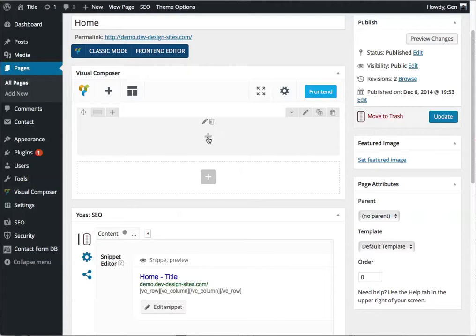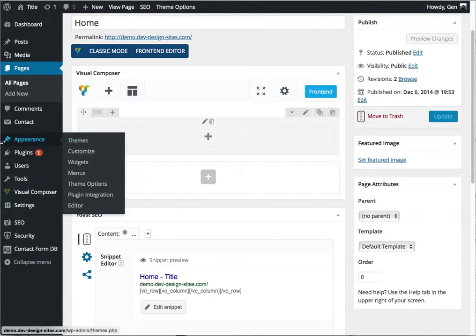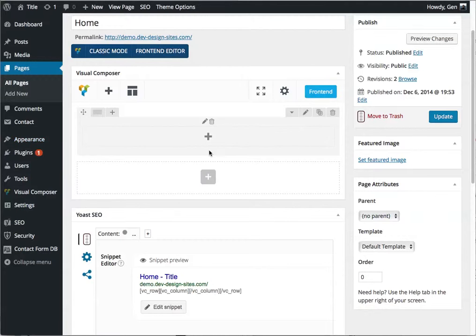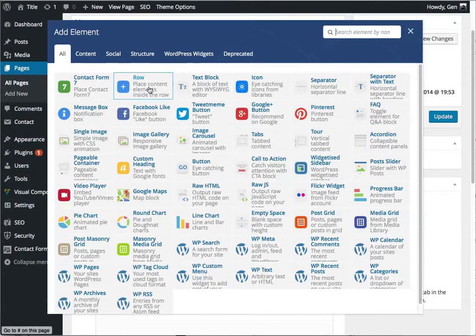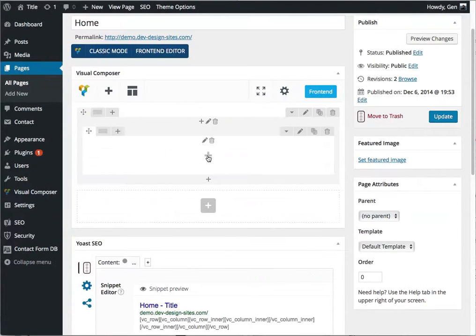Now, since this is a home page, and with a lot of other theme templates, this initial row is going to go edge to edge on your browser window. So frequently what we do is we put a row inside that to contain your actual content. That way your content goes from about here to about there instead of all the way touching the edge.